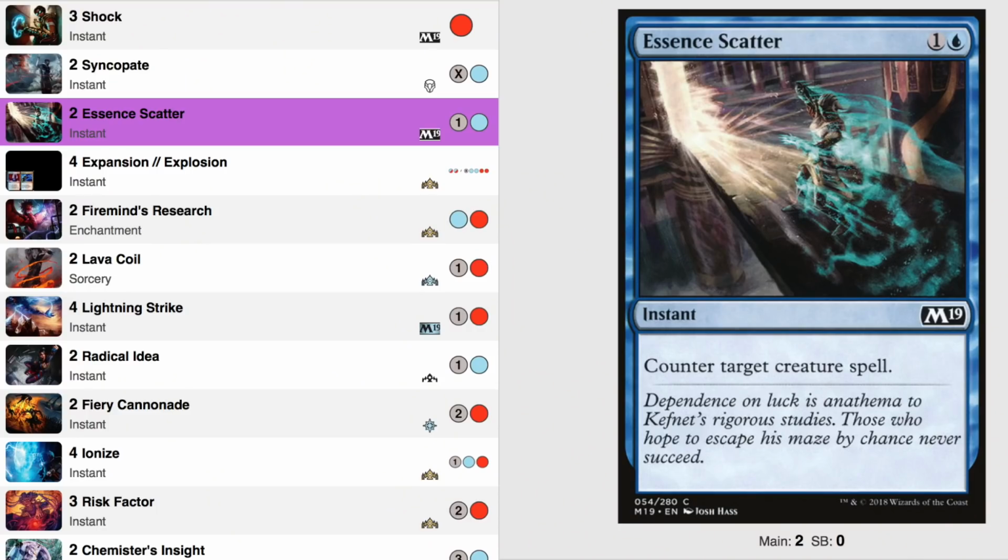The last counter spell is Essence Scatter. It counters a creature. Just about every deck has a big creature as a win condition. We have 2 of these in the deck for that.